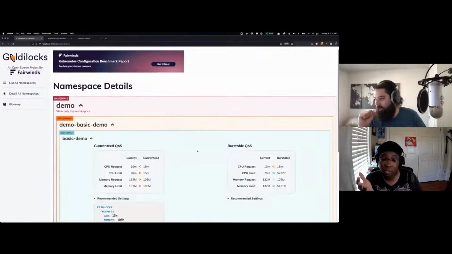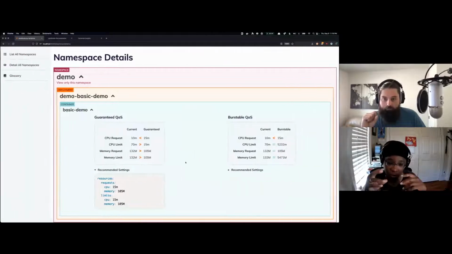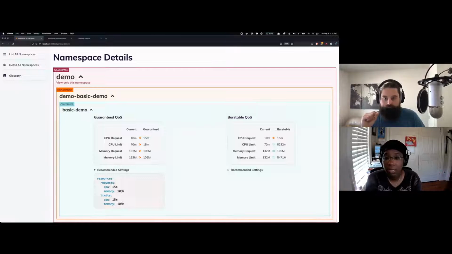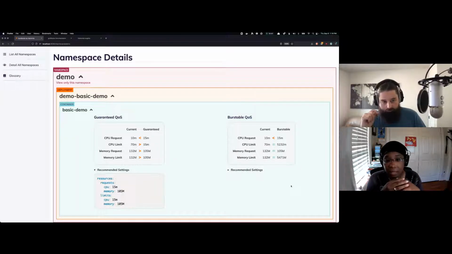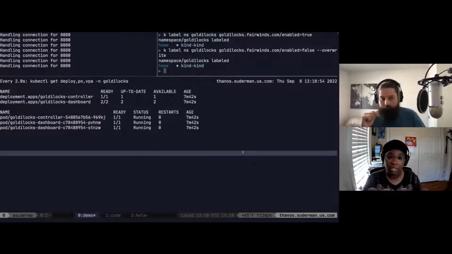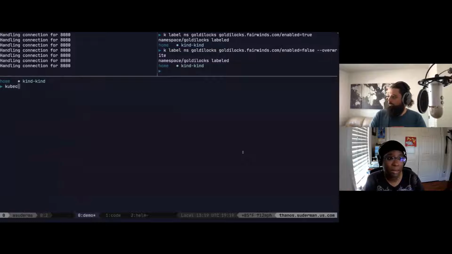So that's super cool, and obviously that's a big time saver that you don't have to manually create your own YAML, because who wants to do YAML? But what if you don't want to? So what if you want to get VPAs for everything? What if you're just like, I want everything on my cluster to get that, and you don't want to manually label all your namespaces? Oh, I was gonna say, pipe awk.